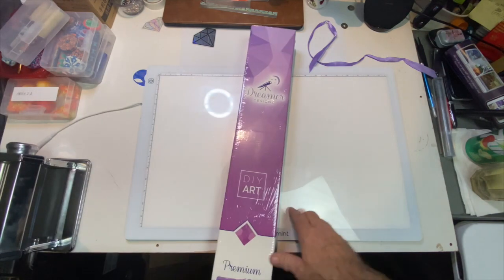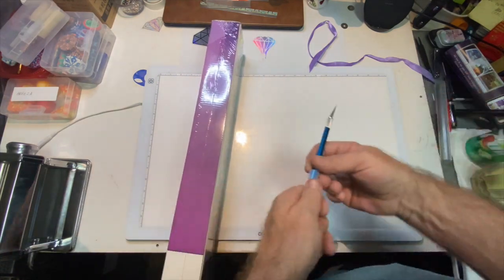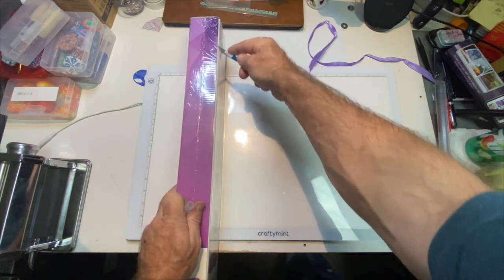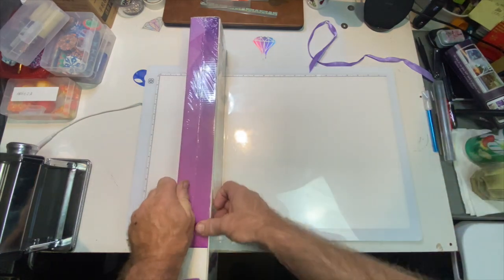Okay, now we have canvas number two. This one is also a Chuck Pinson. This one may be saved for next year.